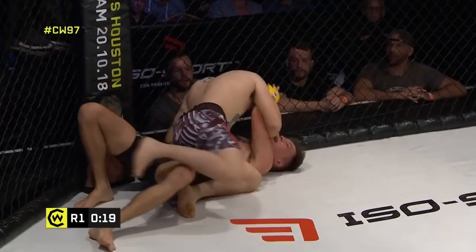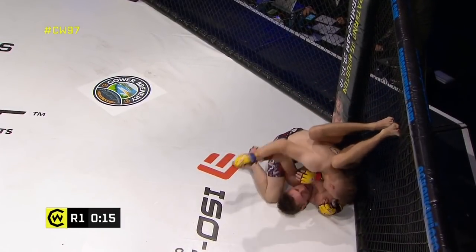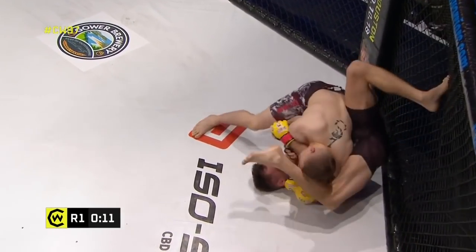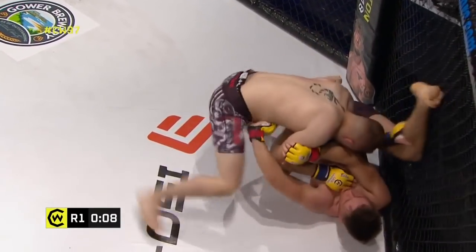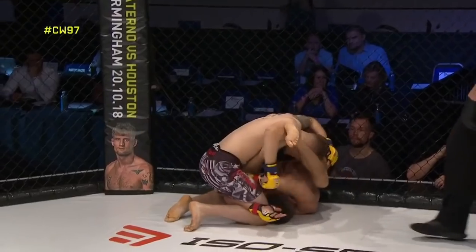Beautiful pass there into side control, and immediately looking to fire off some more short strikes is Luke Shanks. I mean, it was just a real disrespect of the legs. Just throw them to the side, strike as you go. Driving forward there, good heavy top pressure.